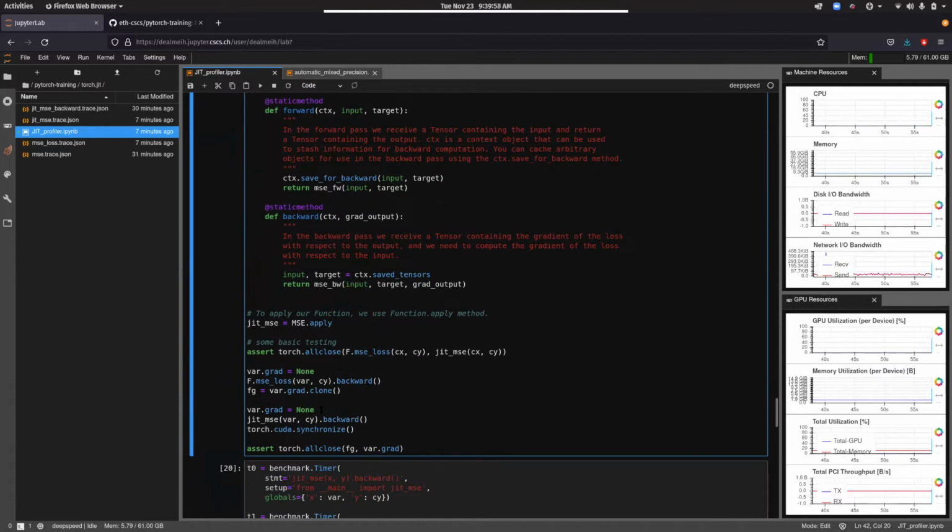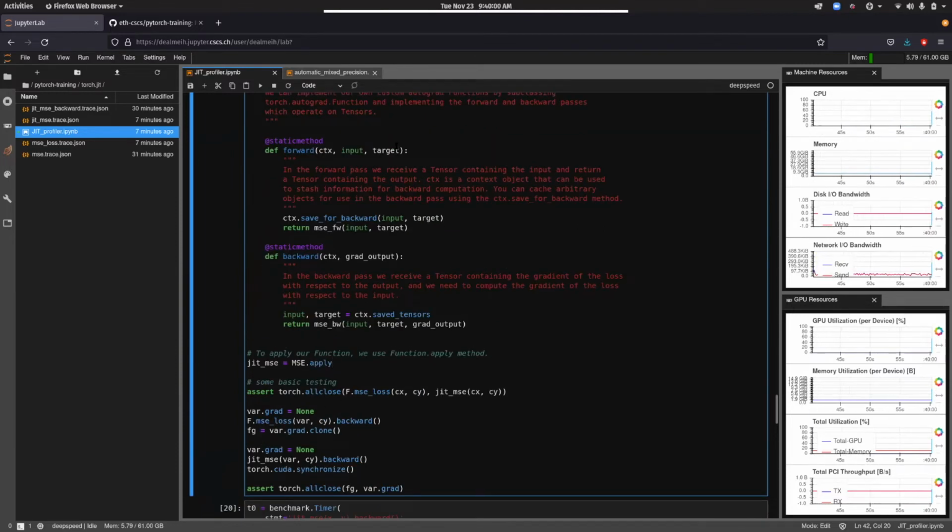And here, just doing some basic testing. If you do want to define a function like that, you probably need a lot more testing, but for the sake of it, we're just going to check if this matches with the MSE loss from functional, right? And again, I'm going to do that little trick with var in the backward, and I'm just keeping the gradients that it generated from this backward here as fg, the function gradient. And then I'm doing the same backward with our new function, right?